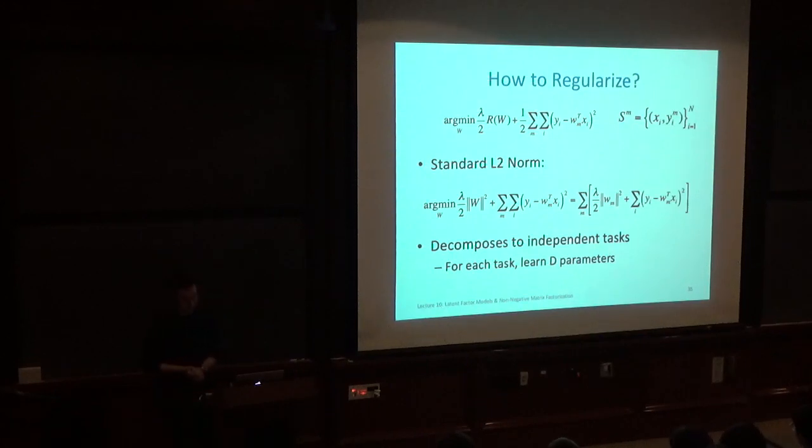So how do we regularize? If we regularize using the standard matrix version of the L2 norm, which is the squared Frobenius norm, then things completely decompose additively into independent tasks. We can solve for each task, W sub m, independently of each other. It makes no difference whether it's in this big giant optimization or we split it off and shard it into independent optimization problems. In other words, we're not really treating it as a multitask learning problem. We're just treating it as m different single task learning problems.